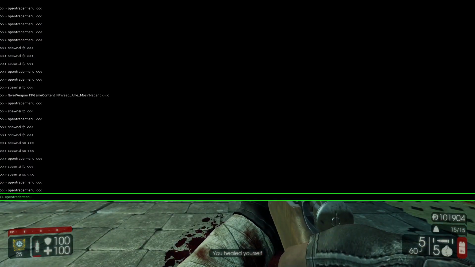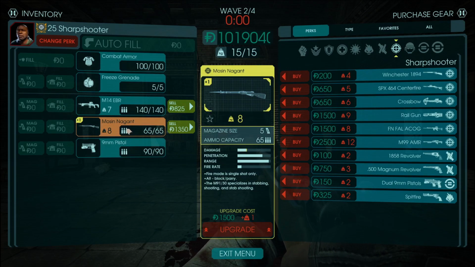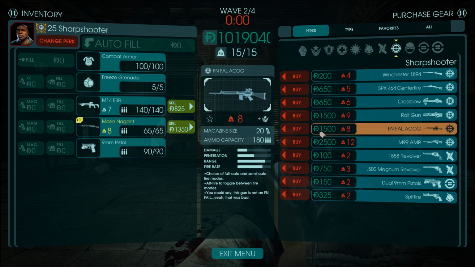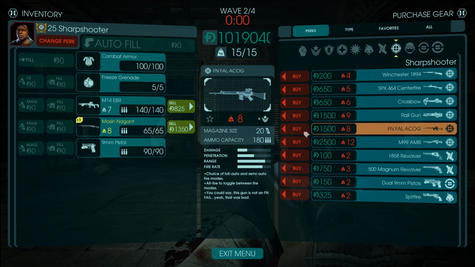But here comes the problem though: when you upgrade it, now it's competing against probably the most versatile weapon for Sharpshooter, which is the FN FAL. And if you have used the FAL before, you know this weapon can destroy anything in the game outside of bosses, but it's still really good against bosses. Ammo becomes a problem really quickly. And against bosses, you still want to use the tier 5 rail anyway.